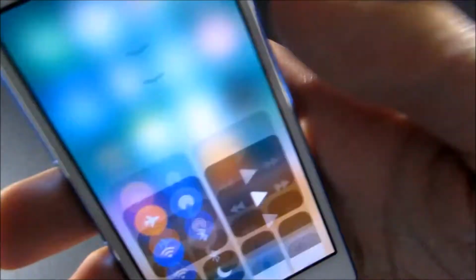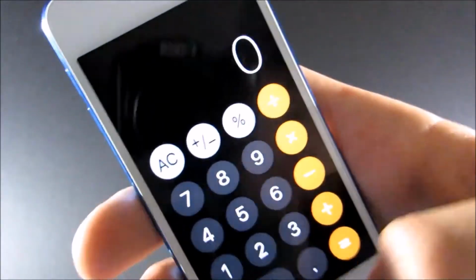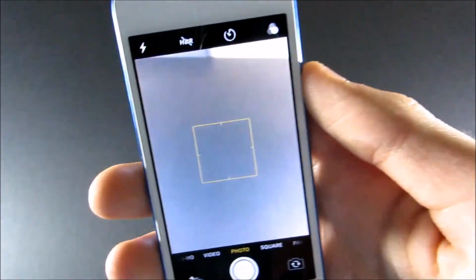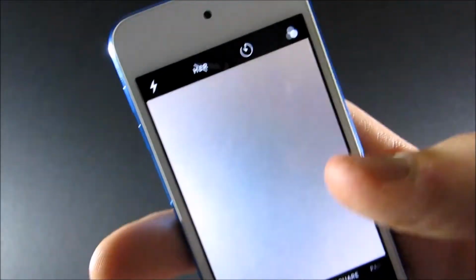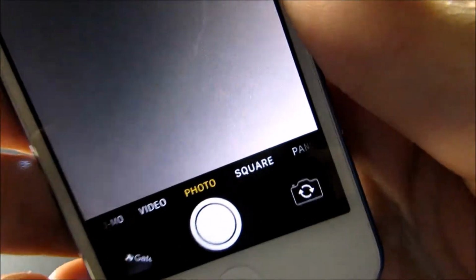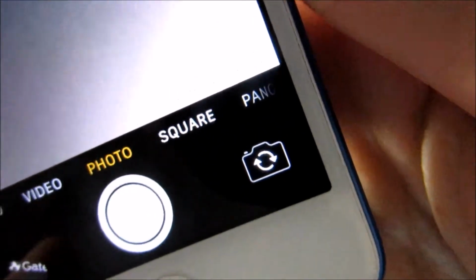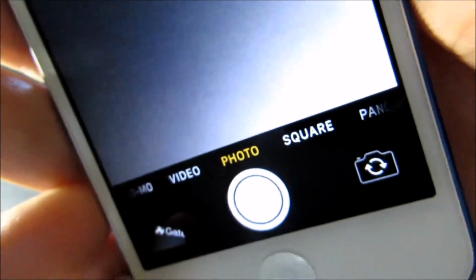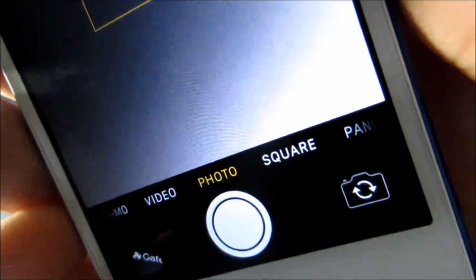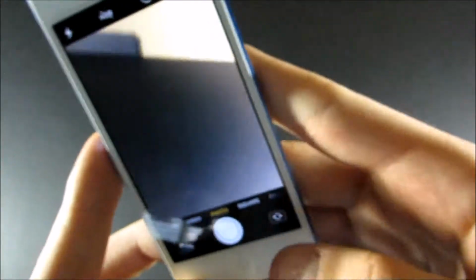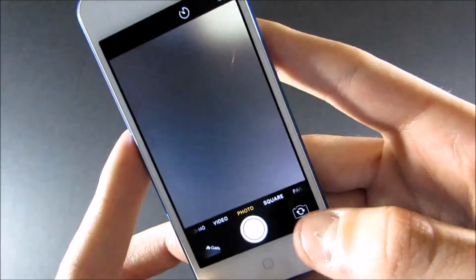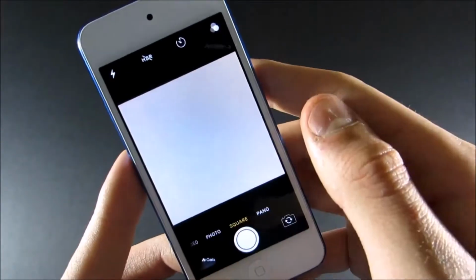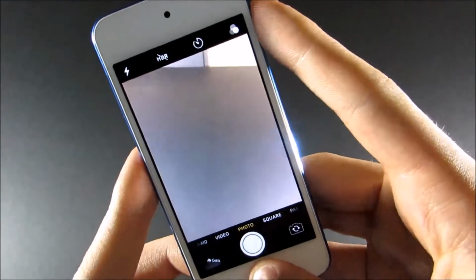So going back to our control center, we can also launch the calculator, which they changed as well, and our camera. Now let's talk about the camera really quick, because they haven't really changed much. The only thing they changed is this icon to switch the cameras, and I don't really know if you guys can see this, but basically instead of it all being white, the outline of the camera is now just a light gray. It's very subtle. And another thing they changed is the animation to switch the cameras or swipe between modes. It's a little bit faster now. So that was just one thing I noticed.